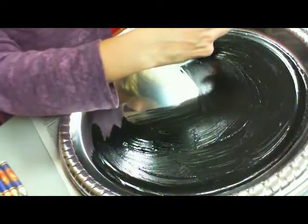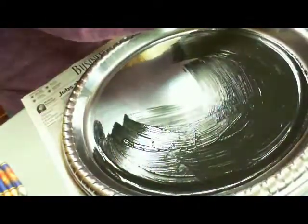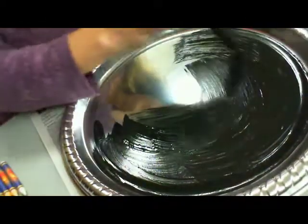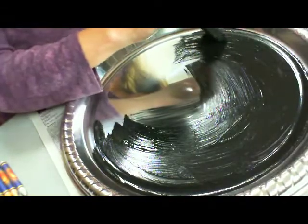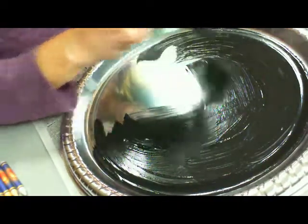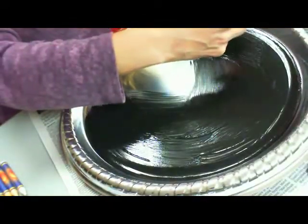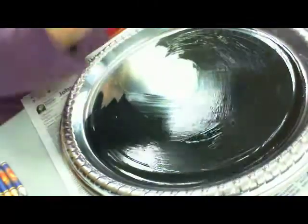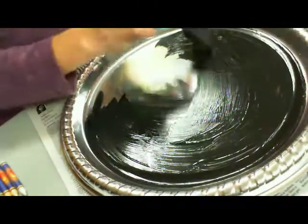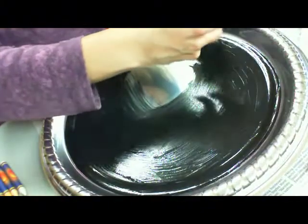With this done, after we paint our chalkboard, you're going to be able to use this — you can hang it on the wall. Since this one is very lightweight, I would probably Velcro this to the wall. You don't really have any hooks to hang it with, and it really doesn't have enough weight to support itself when you write on it if you tried to nail it to the wall. So I think Velcroing it will be the best way to go.